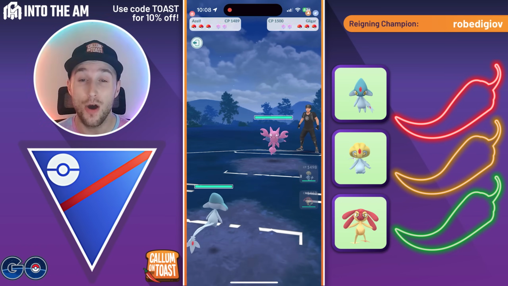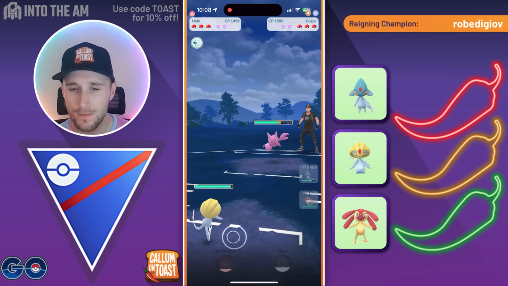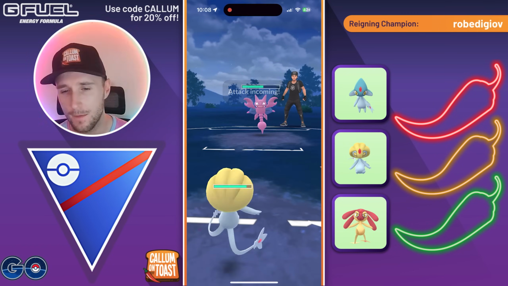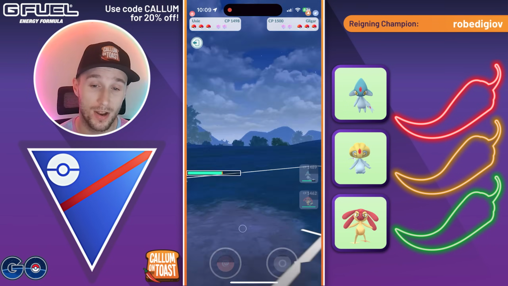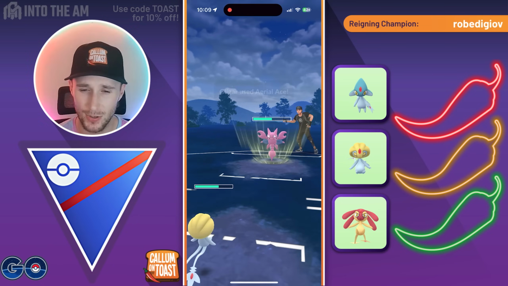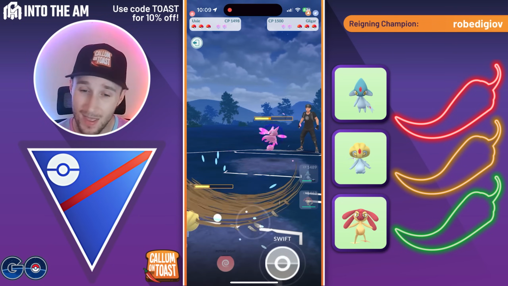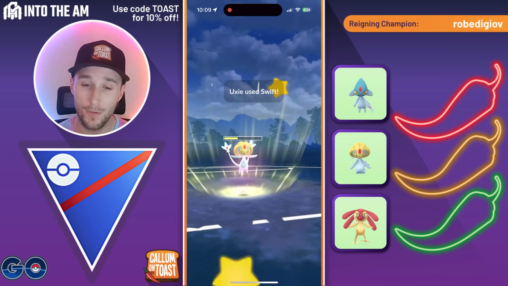Into next game, speaking of Confusion, we're running the Lake Trio here, and by the way, this is a single moved Azelf. I think it is the only one of the trio that is single moved, and I completely understand. The reason I haven't run this trio yet, because I've run a lot of legendary trios, is because I just don't have the candies to double move all of them right now. But anyways, going to come in with Uxie, which is definitely the bulkiest of this trio. Going to go for a Swift here.